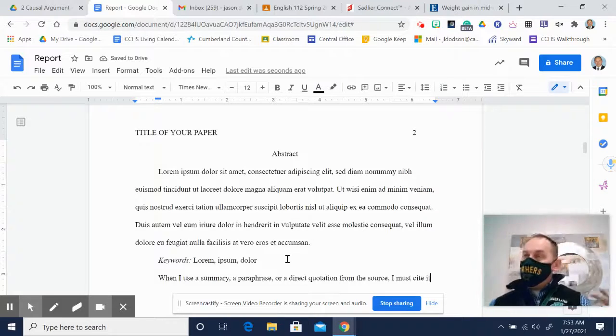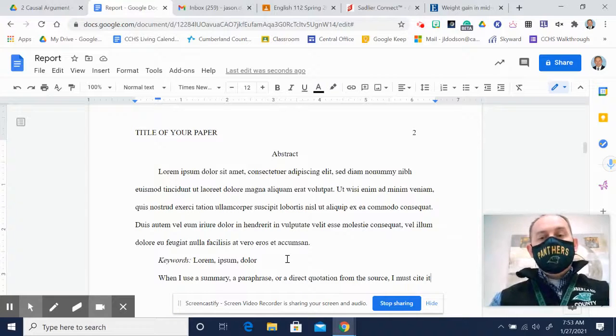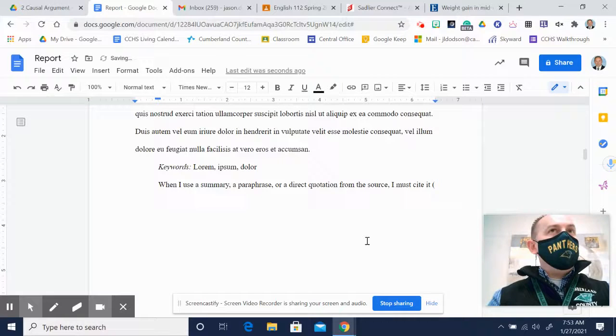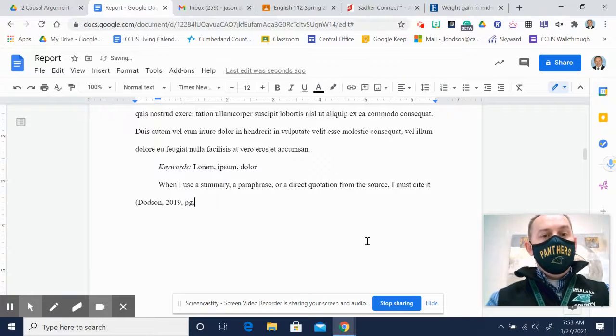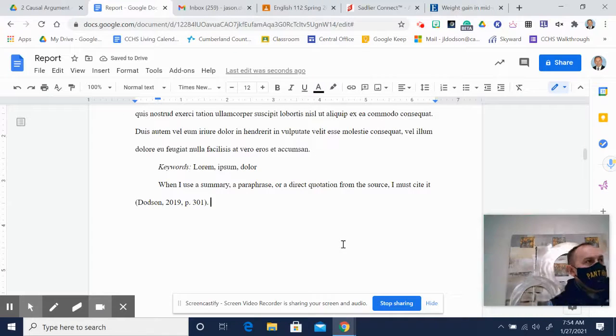If it's word for word, you put it in quotation marks, but if it's summary, it's not in quotation marks. So at the end of that sentence, I'm going to open up parenthesis. I'm going to put the author's last name, comma, the date of publication, comma, P period, and the page number, close parenthesis, period. That's an APA in-text citation.